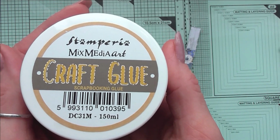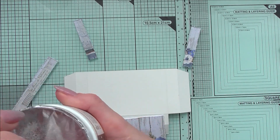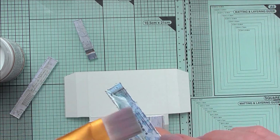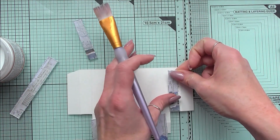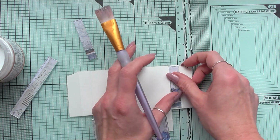I will be sticking everything with craft glue. This is a really good adhesive, and also you can use any other adhesive, whatever your choice is. I've got this one on hand, so why not? I'm gonna just test it and see how things gonna work. So I'm just taking a little bit of glue and just spreading on my paper and just attaching.